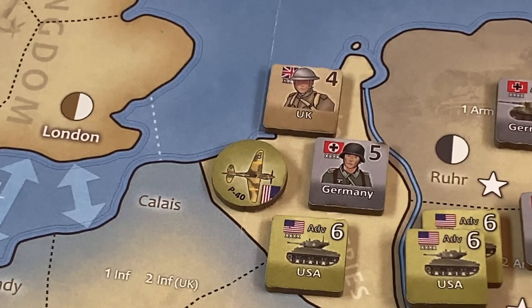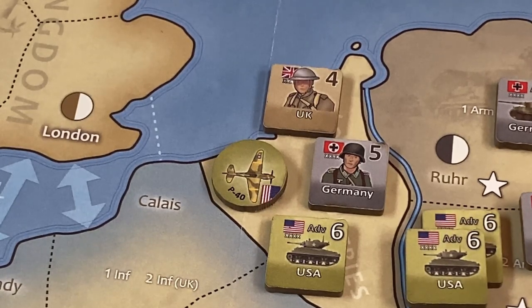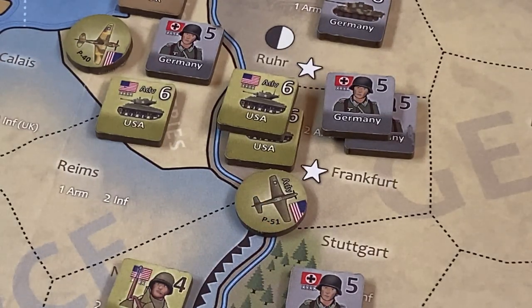However, if the Allied player decides that the American Armored Army will be the attacking army, then the British Army, which is amphibiously landing, cannot support the attack. Now, in Frankfurt, the Americans moved in two American armored armies by crossing the Rhine and added an air mission marker. Here, the attacking German army would get a plus one to its combat factor because the attacking army crossed the Rhine River in the same turn.